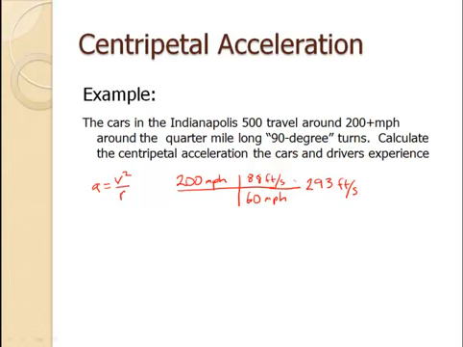And I need to figure out what the radius is. I do know a little bit about the turns. They are quarter-mile long, and that covers a rotation of 90 degrees. We can use some unit conversions to calculate this, or you could draw the whole circumference somehow and find it. I'm going to use the unit conversion just to show you one more example of that. I'm going to start with 1/4 mile per 90 degrees.